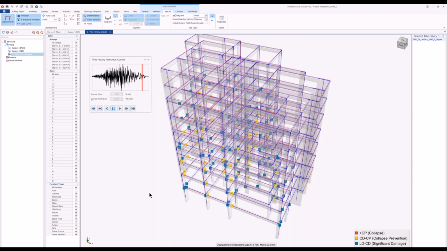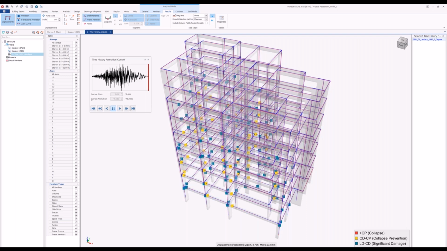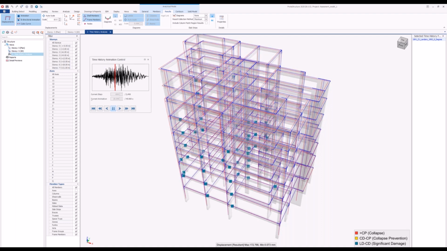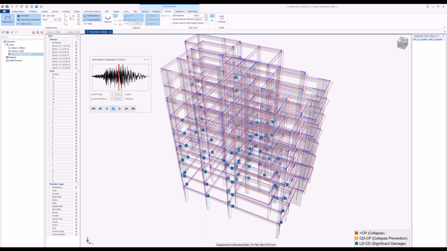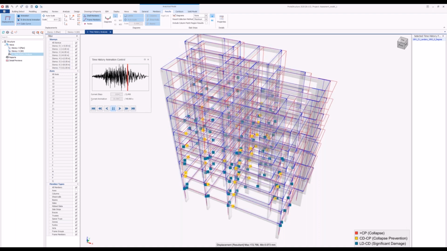So currently, when you perform an assessment, you get an assessment report at the end, because the assessment itself is not sufficient. You have to go member by member and see if those members are satisfying the performance limits or not. So that's what ProtaStructure does actually. We prepare a report at the end, but that report currently is only compliant to the Turkish code. But what we are doing at the moment, we are developing the US codes and Euro codes. And in the next version, hopefully, you will get these at your hands.